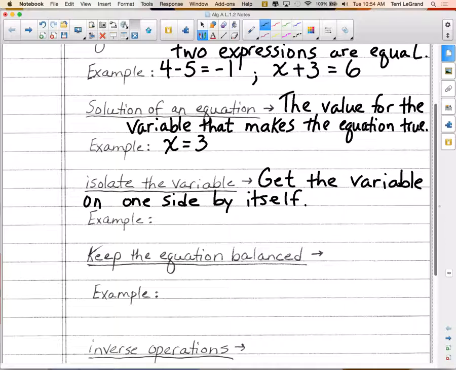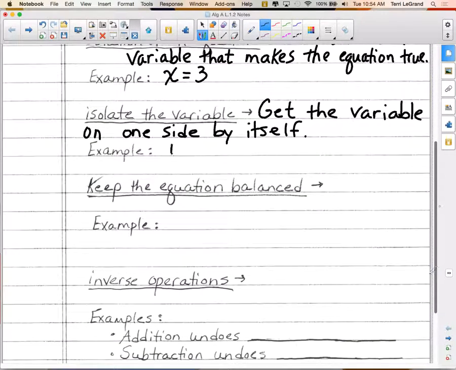No. So in other words, if I say to you 2 plus 1 is 3, is that true? If I change it around and I say 3 equals 2 plus 1, is that still true? Yep. It doesn't matter which side the variable ends up on by itself, it just has to make sure it's over by itself. So let's show a couple of examples.